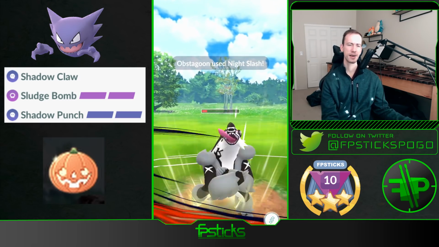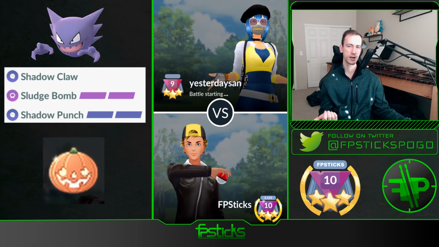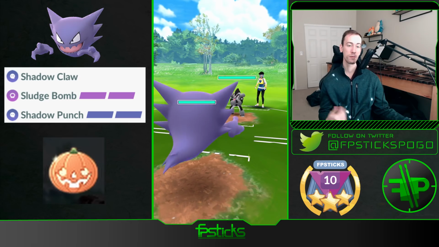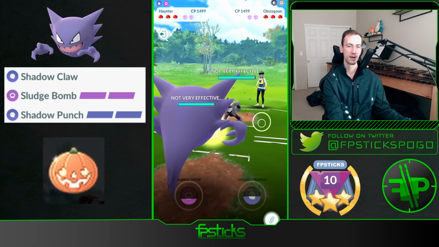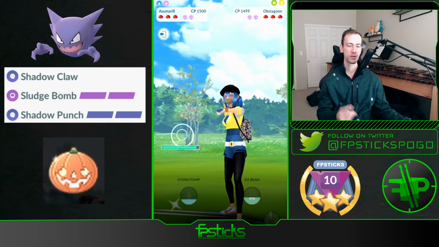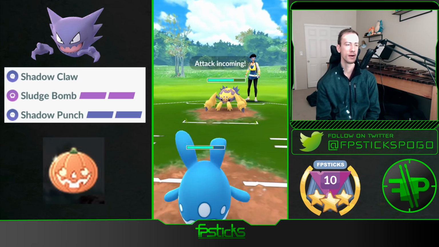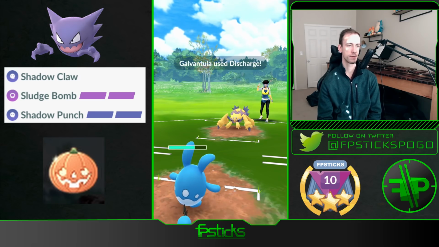Running Obstagoon in the back, again, because with the Haunter lead, Obstagoon is a solid response to the Dark types. So Haunter lead and Obstagoon. This is terrible, because Obstagoon can get through these Night Slashes so fast. So I'm going to try to catch a Night Slash. It never works out. Looks like this time I'm running Scrafty in the back.